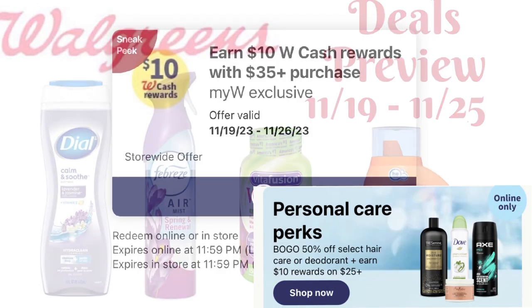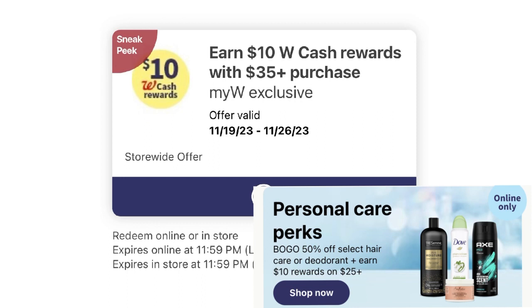but we're finishing up. They did give us a digital booster for the upcoming week. Spend $35, get $10 in Walgreens cash. Plus, we have an online deal. Spend $10 in Walgreens cash. If you wanted to try the online deal, they both stack. I'm not sure what other codes are out there. I'll check and let you know Sunday. But to mix those, that'll be a pretty good deal to do if we have decent coupons and items on sale.